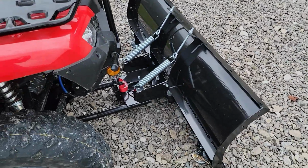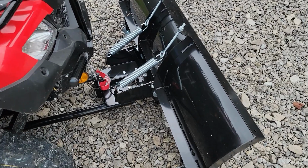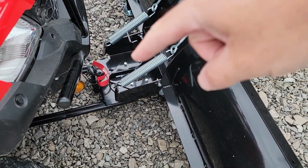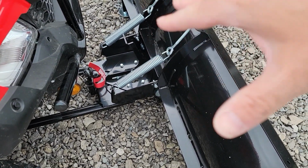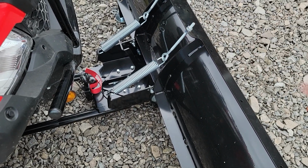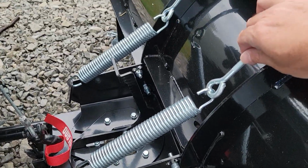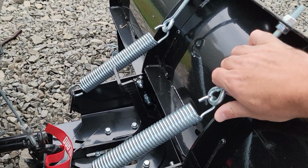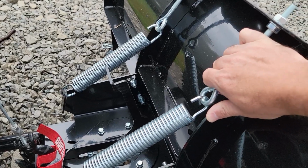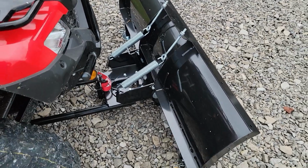So that was the first part. And then you put your hardware on. You've got to bolt the plow to the push tube down there by stacking some of those plates, putting your bolts in. You put your springs on, which I need to tighten up a little bit. Mine have some tension on them, even though it looks like they don't. They do have some tension on them, but I'll tighten them up just a little bit more.